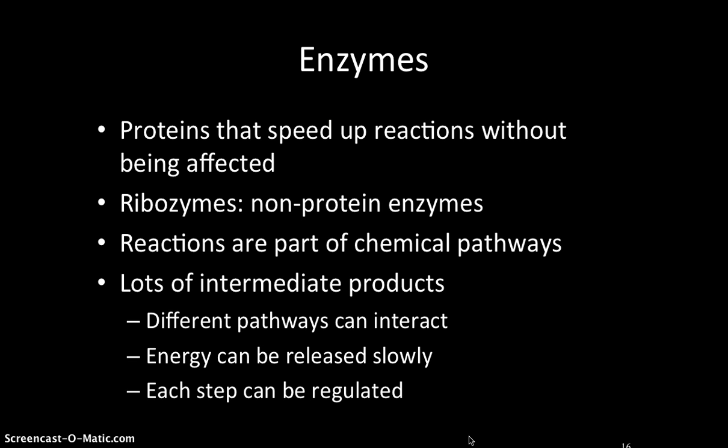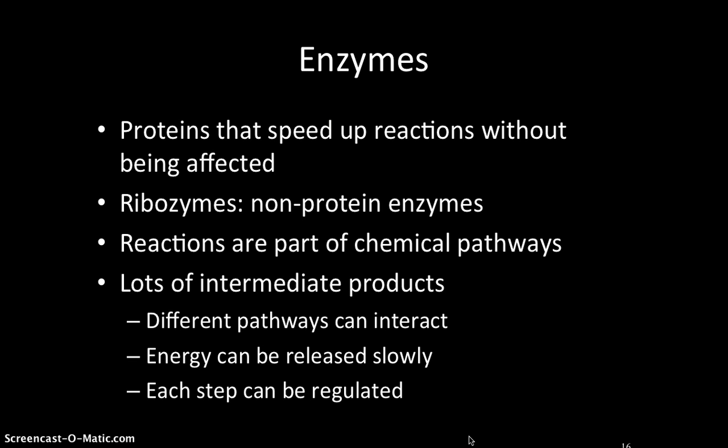An example of this is glucose being broken down and forming ATP. If it was one step, it would be all or nothing. But we know that it's not all or nothing, because if there is oxygen, we will get all of our ATP, but if there's not oxygen, the pathway goes in a different direction and performs anaerobic respiration or fermentation, where we get less ATP. So different pathways can interact with intermediates.